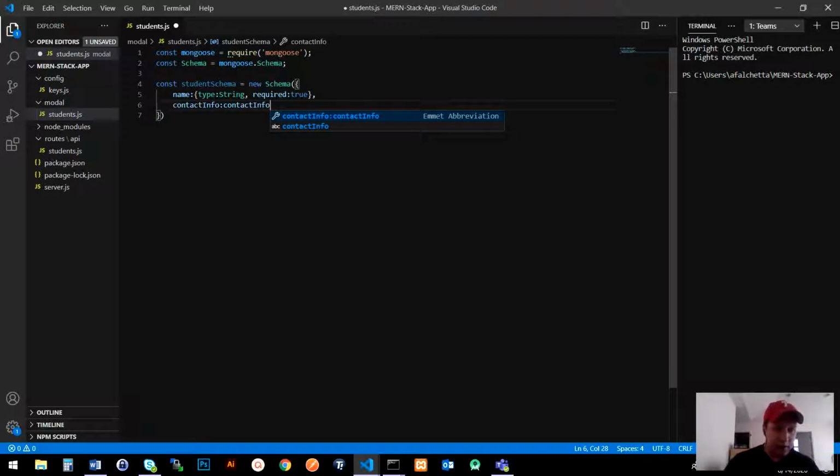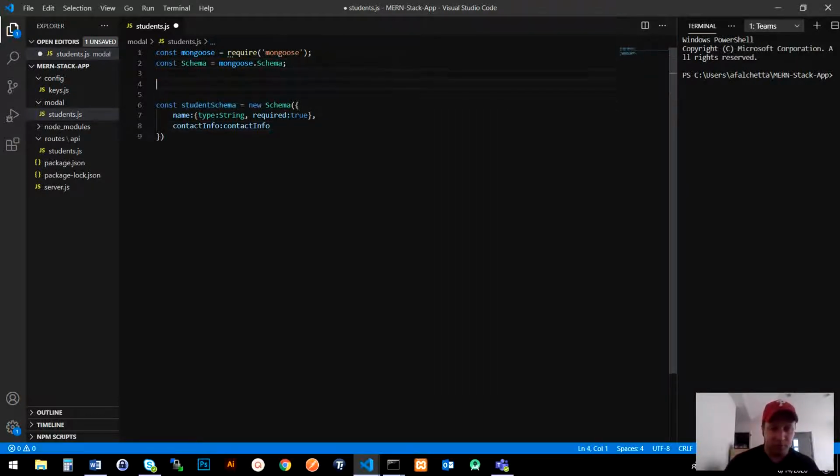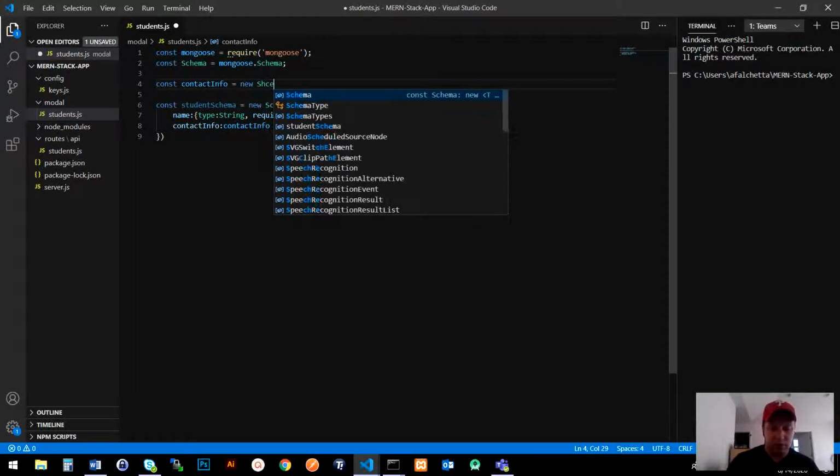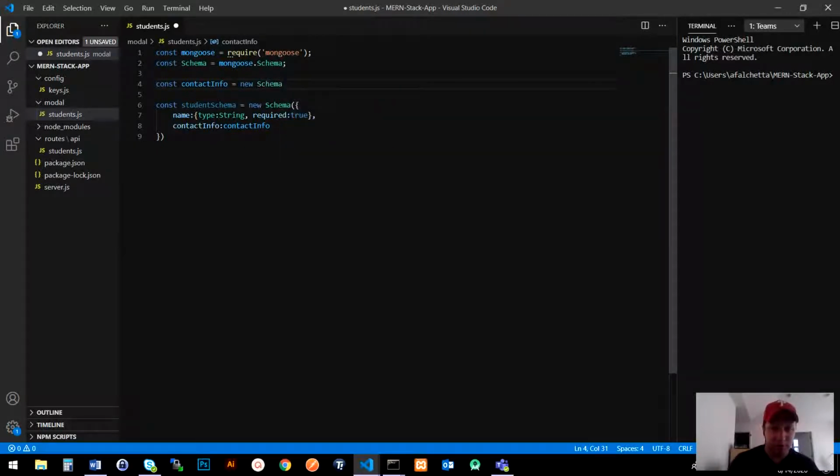And what we do, for Mongoose at least, contact info equals new Schema. Oops, Schema. Why am I not spelling that right?